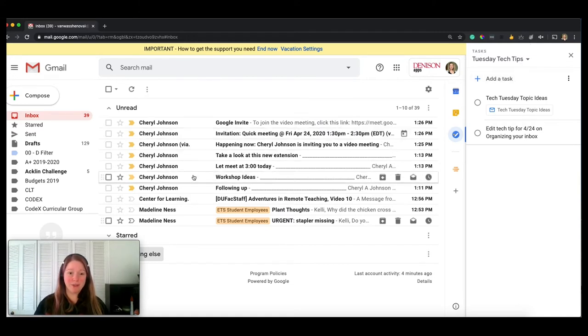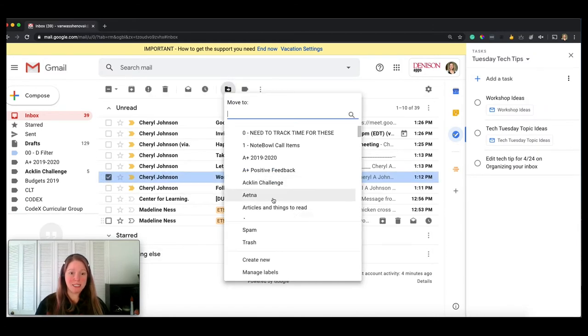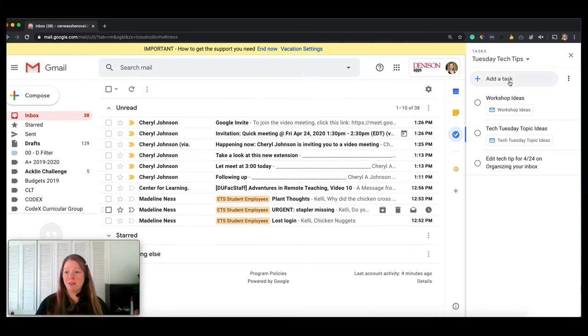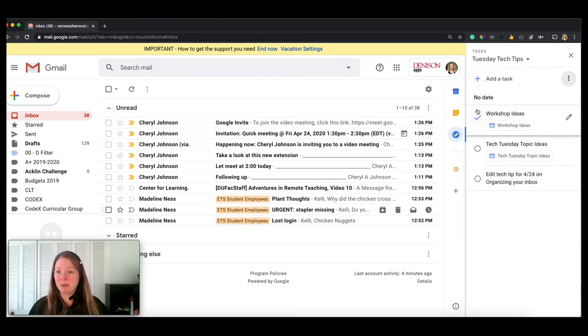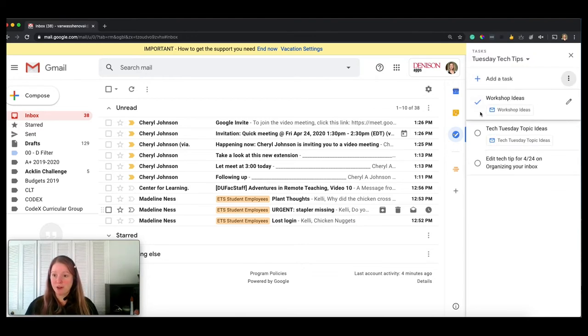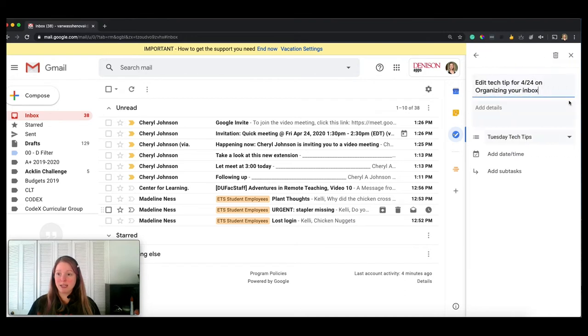And truly, I really like this. So I can pull that in there and I can just move that workshop ideas over to another thing. It's wonderful, right? And again, I can also add other tasks. You can change some of the settings, like the sort order. You can do it by date, or you can go ahead and make it your own order and just move them around. Like I can move that to the bottom. This one, I think I should put at the top. You can also click that pencil next to them to edit a little bit more. You can add more details on it.